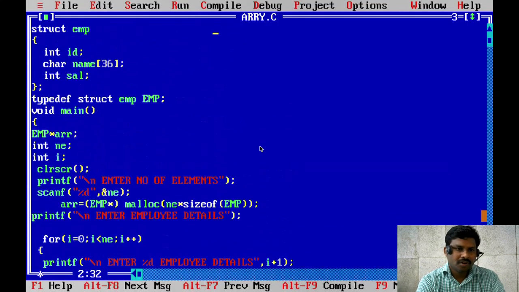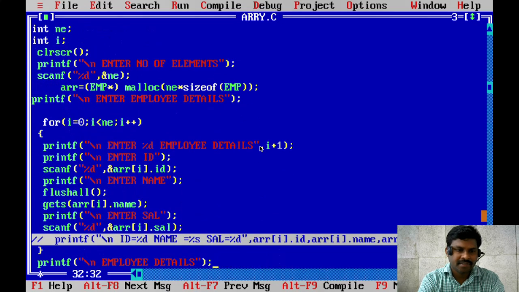So this is how to allocate memory by using dynamic memory allocation.